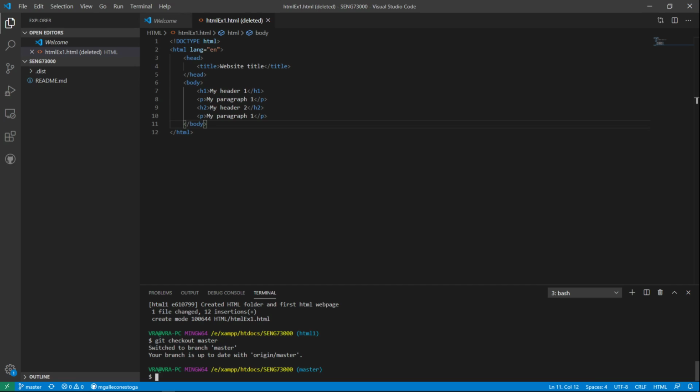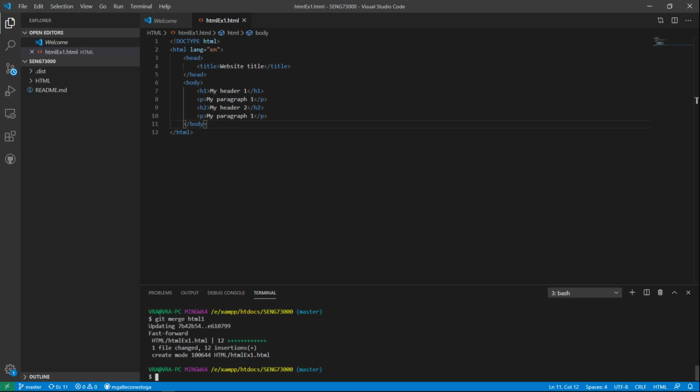So what I'm going to do is basically say git merge. Okay. Oh shoot, what was the branch name? Git branch. I just want to see what it is. HTML1. Okay, so we say from master, we say git merge HTML1, and now it's merged. Okay, now we can see the HTML folder, and we could delete the branch if we want, right? So anyway, that's the next part.